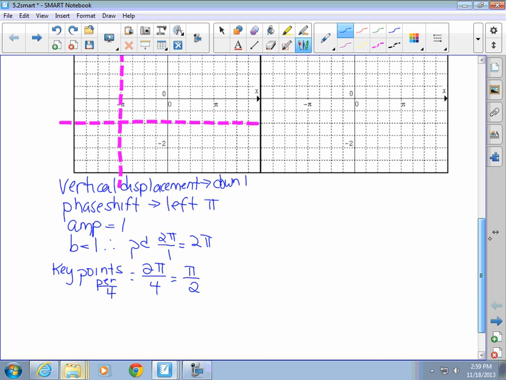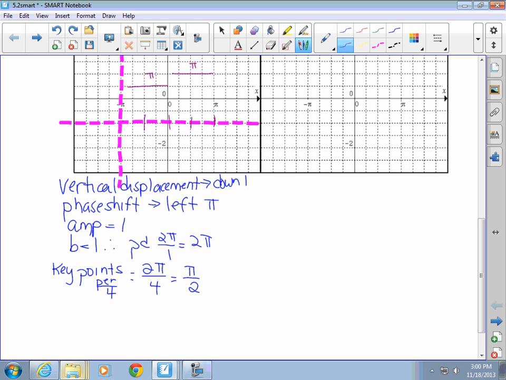So key points. If I'm starting from here, and I'll put this in color and then I'll get rid of it. From here to here, that's going to be 1 pi, and then from here to here is my other pi. So my whole graph is going to start here and end here. So this is going to be my one key point, and then I have to divide it. Every pi over 2 is going to be where another key point is. So I have a key point there. Pi over 2, here, here, and then that would be where I'm starting.